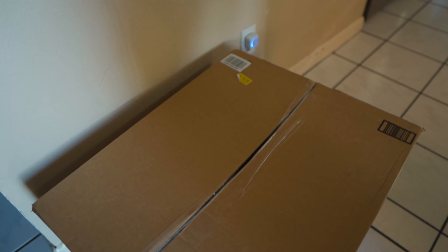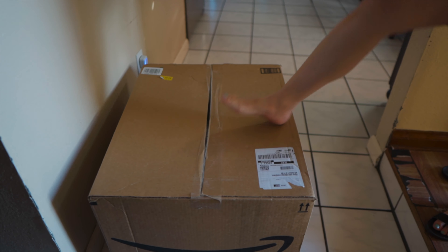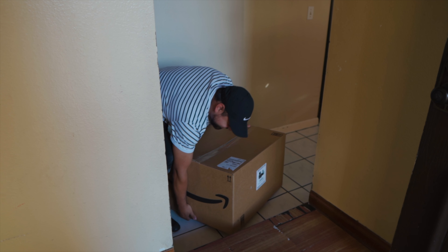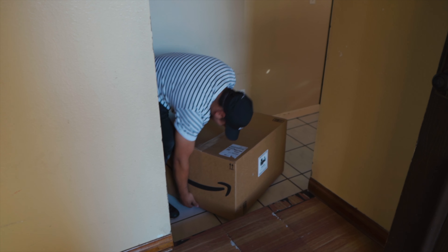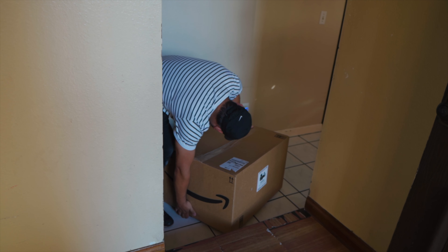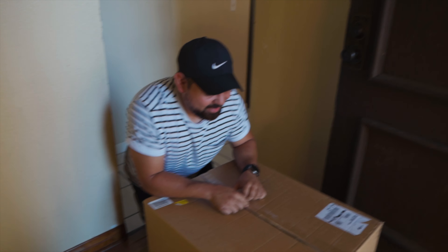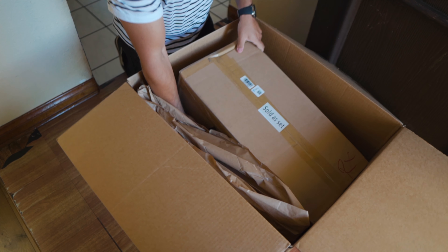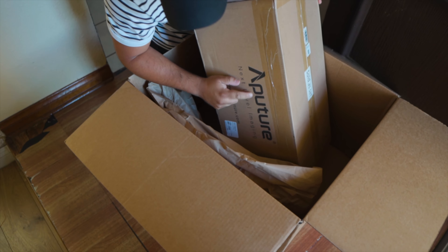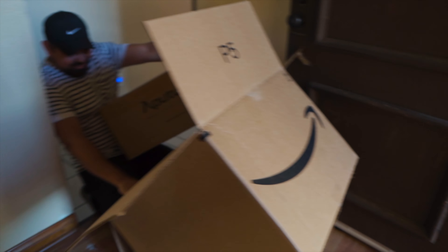Oh my god, look — there's a box and there's something exciting inside. Get your nasty foot off of this! It ain't that heavy, bro. Oh my god, just kidding — I love Amazon delivery days. This thing is kind of heavy though. Look at that right there — you see that? This says 'Aputure' right here. Alex, you're really struggling — this thing's heavy, bro.